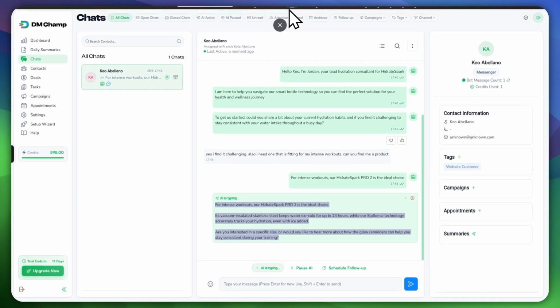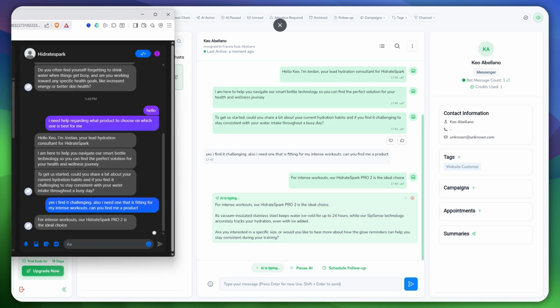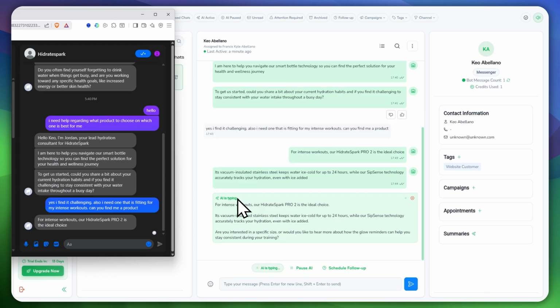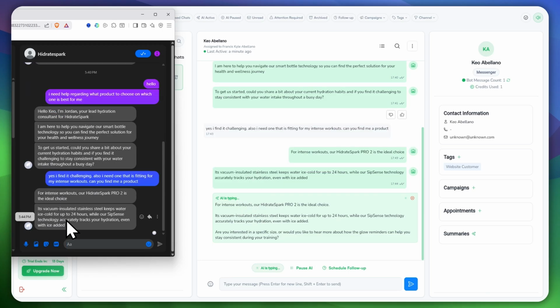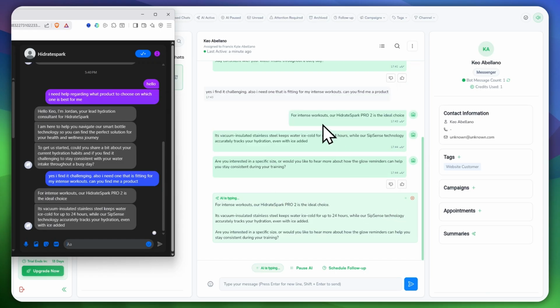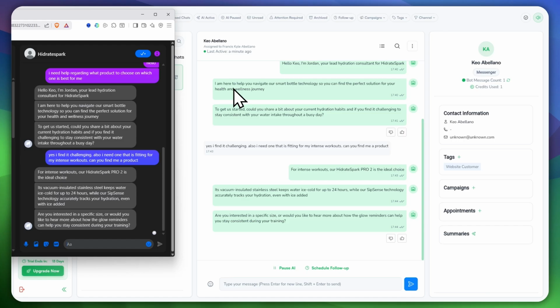Here it has now responded, as you can see, and there is now another one coming up, I think, because it is still typing, and there it is. You can see that updated here in real time. That's basically how it works. You can just do all your chats here in DMChamp without even leaving DMChamp and going into the other specific platforms like Instagram, Messenger, just to reply to that specific person. So you could control all the chats in here. And that's basically that. Now let's try scheduling a follow-up.